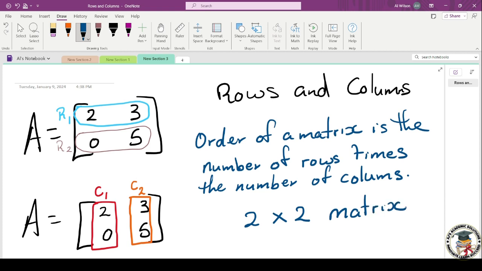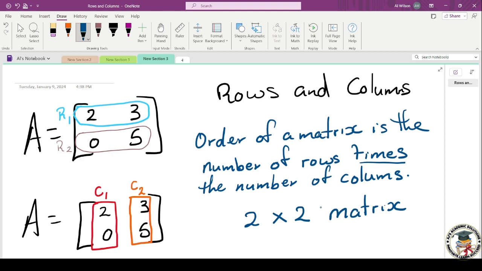And that's what you actually write. Yes, you're seeing times here, and I know this may confuse you, but for matrices, in this particular instance, when you ask for the order, you're just going to say how many rows and columns they have. That's all you need to focus on. So in this matrix A, 2, 3, 0, 5, we have a 2 by 2 matrix. As we will be getting more into matrices, this is just the introduction.